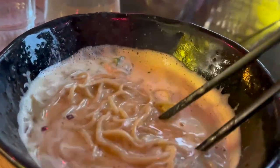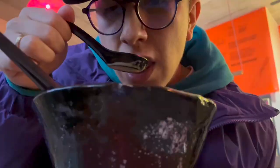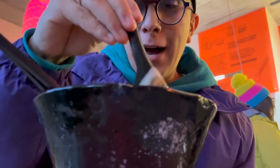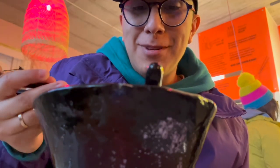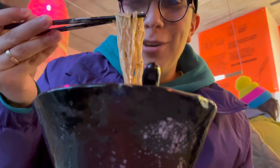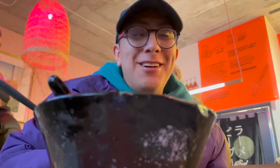We were told to mix everything well, and we're about to go for it because we're starving. Wow, it's spicy! It's going to be a bit of a challenge to eat with these chopsticks because they are a bit too long. My god, it's spicy, but oh my god — we were at Burara Sushi last week or two weeks ago. Maybe this one is even better.